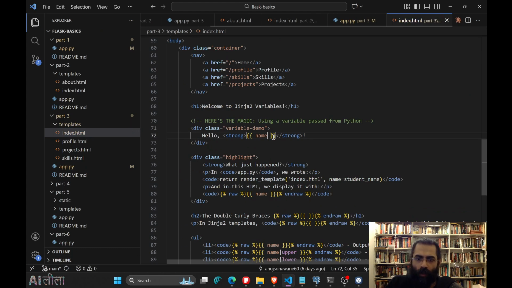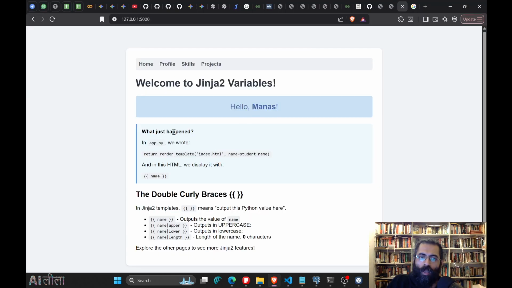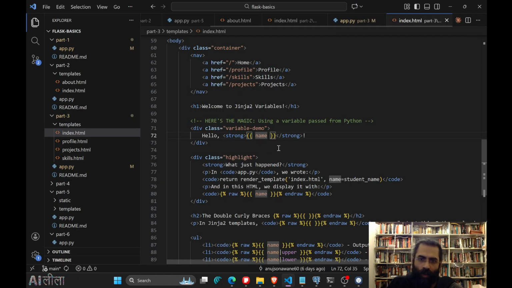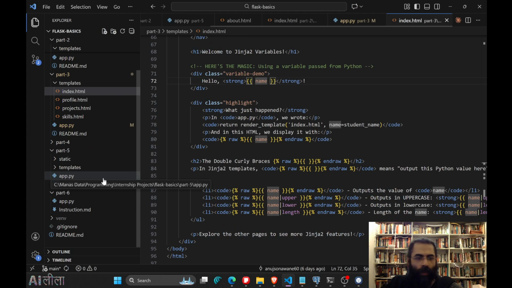But just know that the frontend here is also inside the Python project only, which is the template, which is HTML. So even though this is frontend, this is not an API per se. In a semi hard coded way, we are sending data from backend to frontend. So yes, that's it. Study this, complete these exercises, push the code on GitHub, and I'll see you in the next video. Bye.